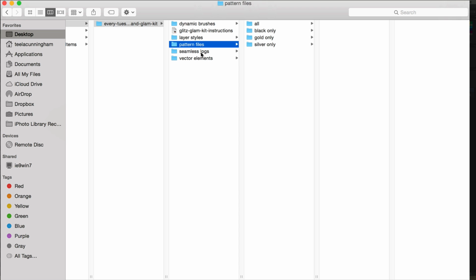I've also included seamless JPEGs of every single color of every single texture, so if you'd like to use these on the web or maybe mask elements using Illustrator, you can do that as well. Finally, I've included over 50 bonus vector elements as an AI and EPS file for versions of Illustrator CS3 or newer, as well as a PSD file with every single element on its own layer as a smart object, so it's infinitely rescalable without losing any kind of resolution.